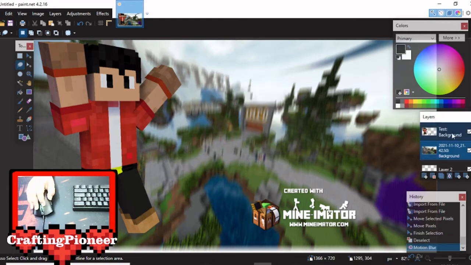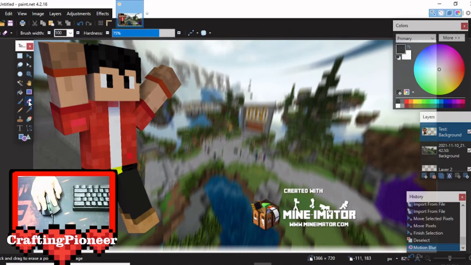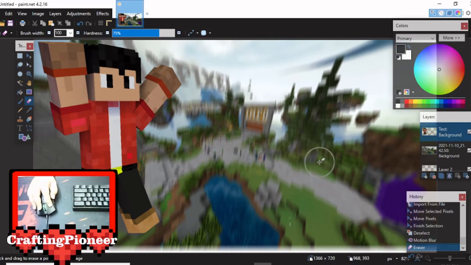Let's go back to the first layer, and guys, this is the watermark I was talking about, and we want to remove it. It looks horrible this way. So we are gonna go over to the eraser tool, make it 100 over here, and we can just simply erase it. There we go. So that looks pretty good so far, guys. Now let's get on to the next step to make this look even better, guys. So stick with me.